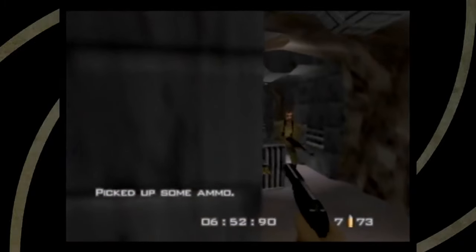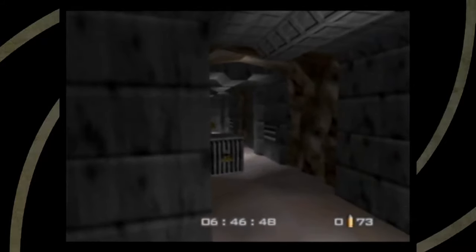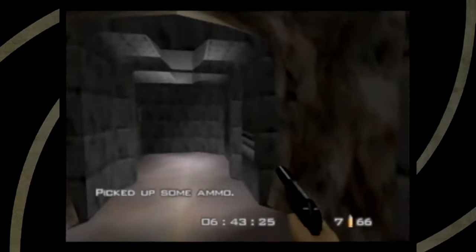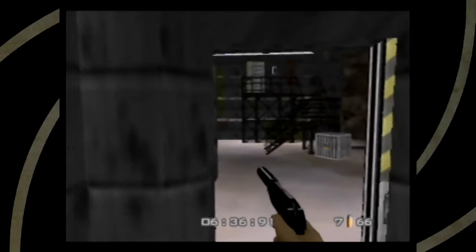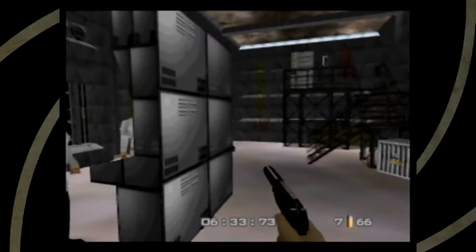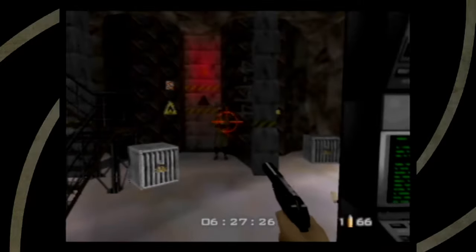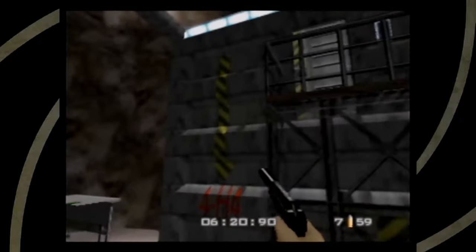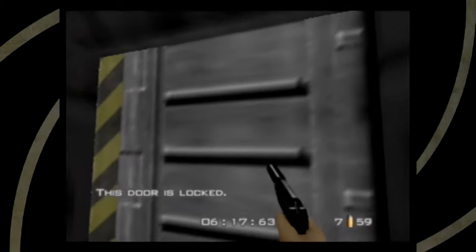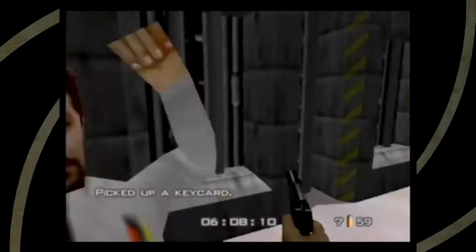Shots for days. Trying to get too fancy with these free shots. It works a little better and I save ammunition if I shoot him in the head, but just trying to line it up right sometimes don't work out so great. Actually, I should just start shooting like that. Door's locked. Keycard, please. Keycard? There we go. Thank you.